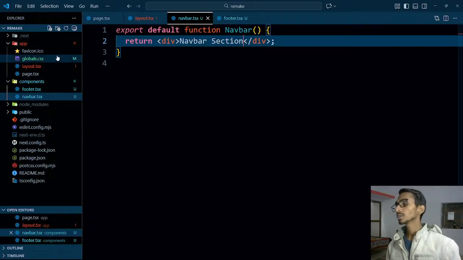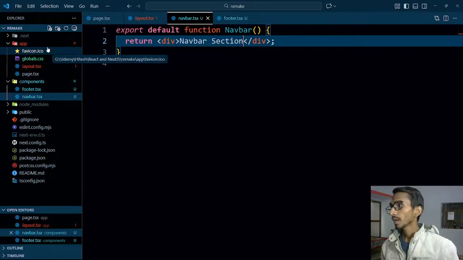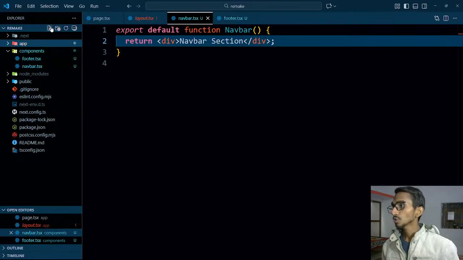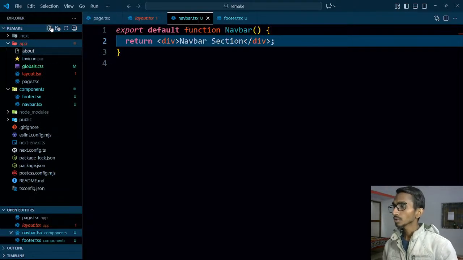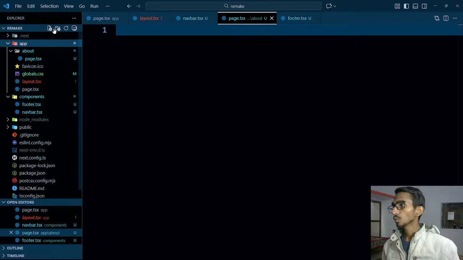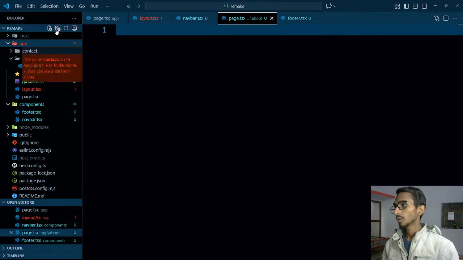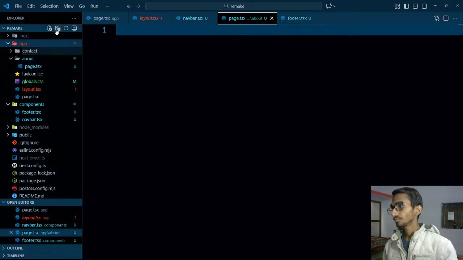Then let's start working on the routes. I will have three routes. The first one is the home page route, that is okay. Two routes I need to create over here. The first one is going to be for about, so about/page.tsx. And another route is going to be for the contact page, so a contact folder, not just contact.tsx.